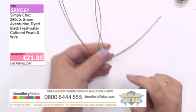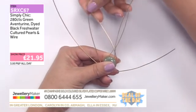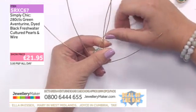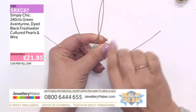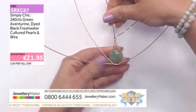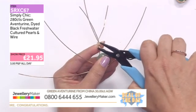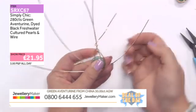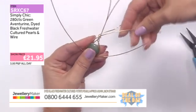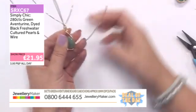Okay, so these kinks that we made up here, we're going to take that middle wire, making sure it's the middle one, and run that up the side of the cabochon, like so. Then try to get it so that it'll turn where that little kink is that we made. And over. As neat as you can. So that's one side. Let's try and make that as open as you can, and then we're going to do the same at the other side, making sure we grab the right wire, the middle wire, up the side and around. Don't worry if it's messy, because we're going to cover it up with lots of other wrappings anyway.